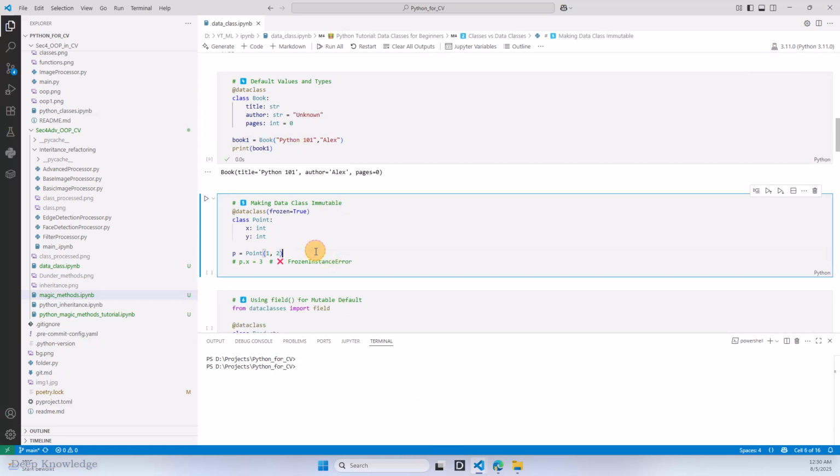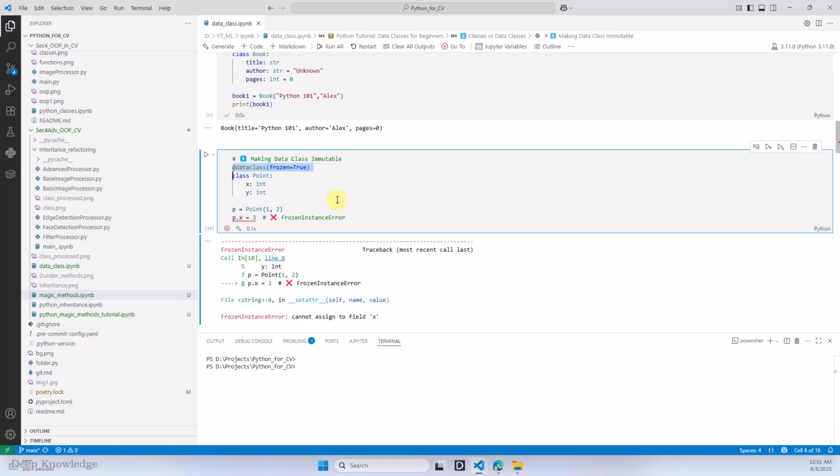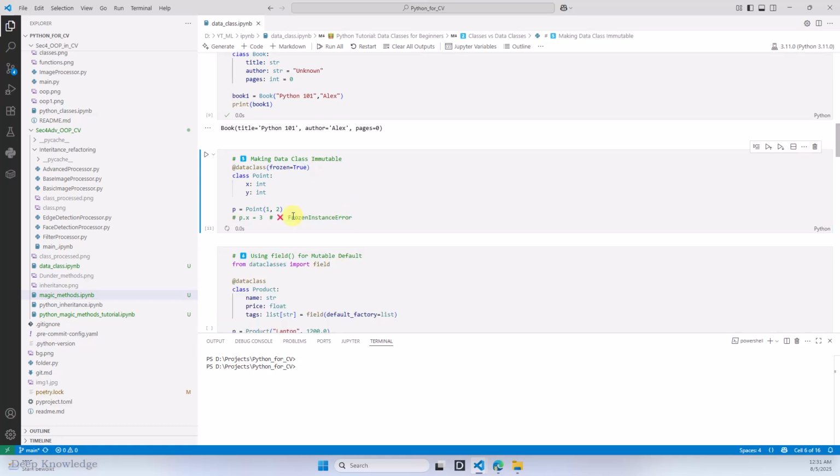Now, making some dataclasses immutable. Sometimes, if you initialize the values of, let's say, an image, it's not acceptable to change them. To have this, you have to add frozen=True. Here I have initialized the point as 1, 2, and now if I try to change the x to 3, it won't be accepted. Why? Because I have added frozen, which is used to make the dataclass immutable.